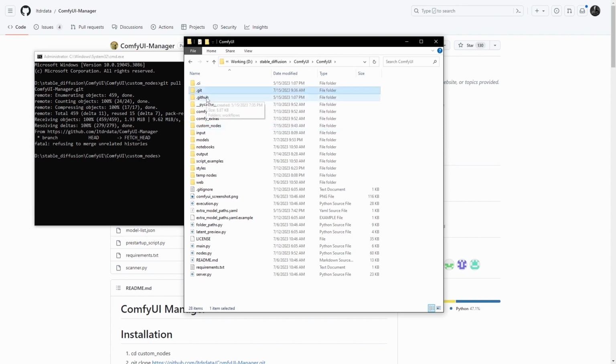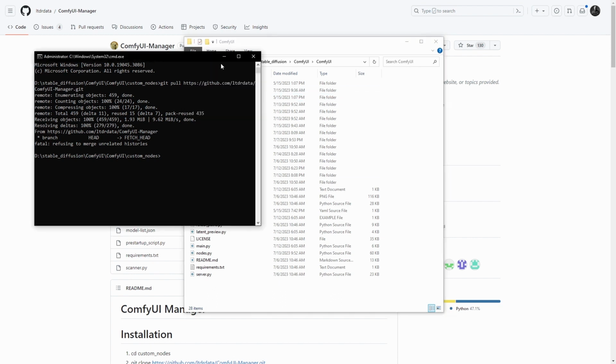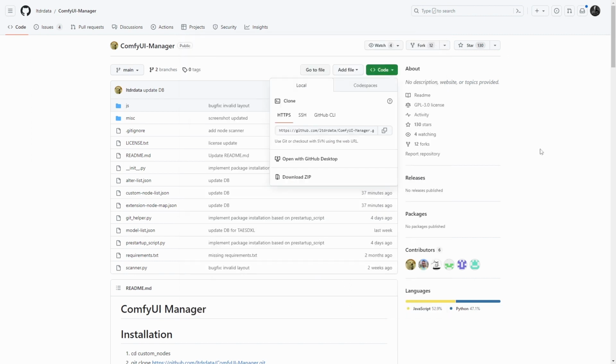You're going to notice too, we have Git and GitHub in here, which means that we can probably do a pull against this directory and it would update these files. It's a very handy way to keep things managed well. Okay, once we get that all done, we can close all this business down and get back to the actual manager.